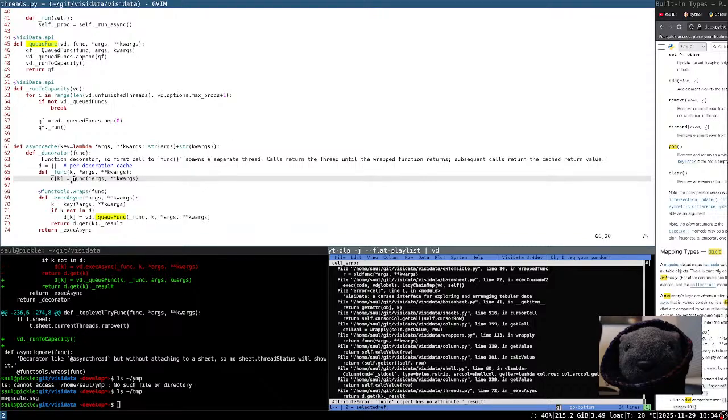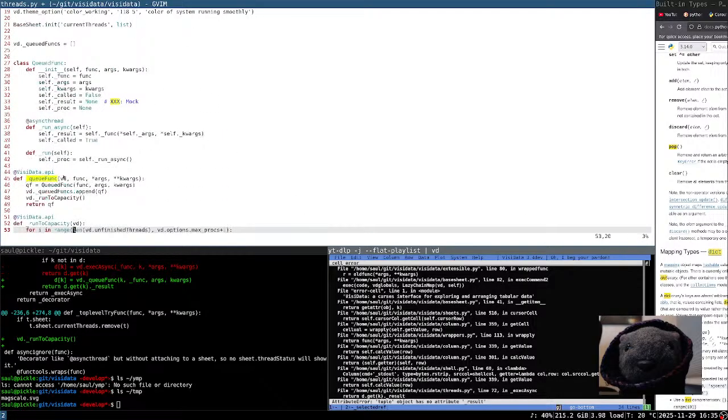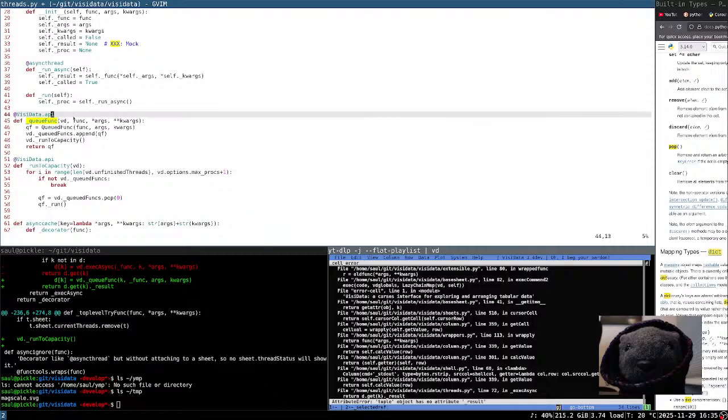Actually, it's going to call it and return it. I don't think I need to do anything special here. I need to put a cache on here so we're only ever doing it once. Okay, that's where this cache goes.